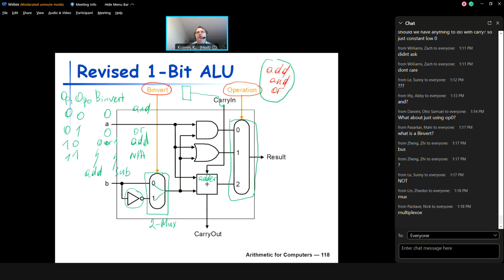Okay. And then, of course, this carry in will be, if we draw this circuit, this circuit is going to have inputs as OP1, OP0, and B invert. Okay, because B invert will also determine whether this carry in is 0 or 1. And you can see that here it's going to be very easy. Carry in is exactly B invert. When we want to subtract, B invert is 1, and we want carry in to be 1. So really, this is just B invert here. So basically, we can just connect it like that. Whenever we do B invert, carry in will be 1, and we only do B invert when we want to do subtraction.